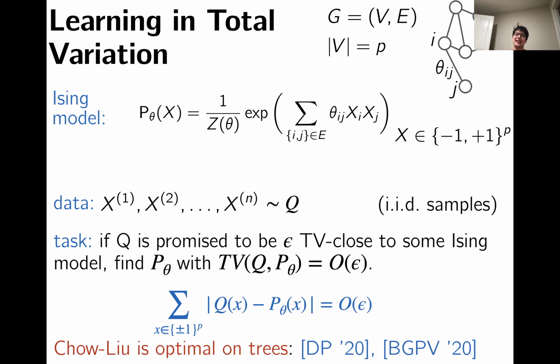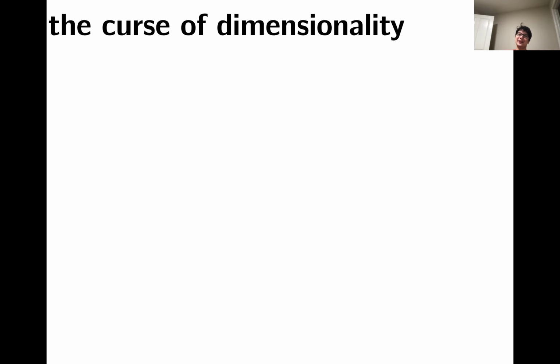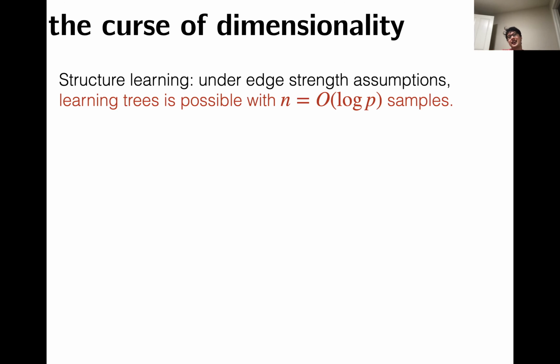Well, there are some weaknesses to the total variation definition too. And a lot of it has to do with the fact that we're actually in high dimensions. We have P, the number of variables, or the number of dimensions. In many cases, P is big, like how many items are there in the catalog that we're trying to recommend, a lot of them. Nevertheless, in the usual structure learning setting, you can actually learn the graph with only about log P samples, so with a very mild dependence on the number of dimensions.